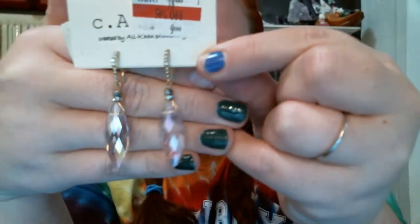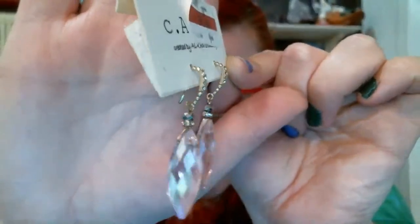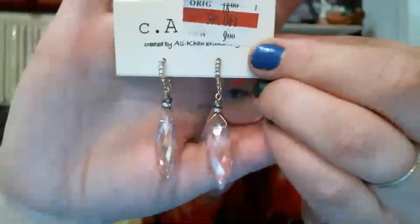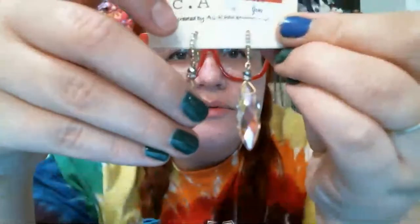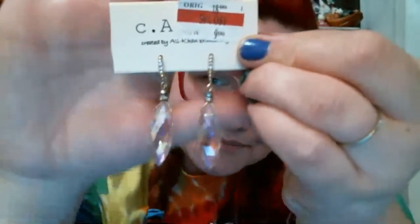All right. These, well, they were 50% off. They're from Macy's as well. These are pretty faceted. They're acrylic. You can just kind of tell. But, I mean, the attention to detail. Look at how teeny tiny. Those are cute. They're lever back. No, they're not. I was going to say they were lever back, but look at that. That's a French hook. We're going to do these as a buy it now for $5. Please excuse my nails. The magic word will be pink.